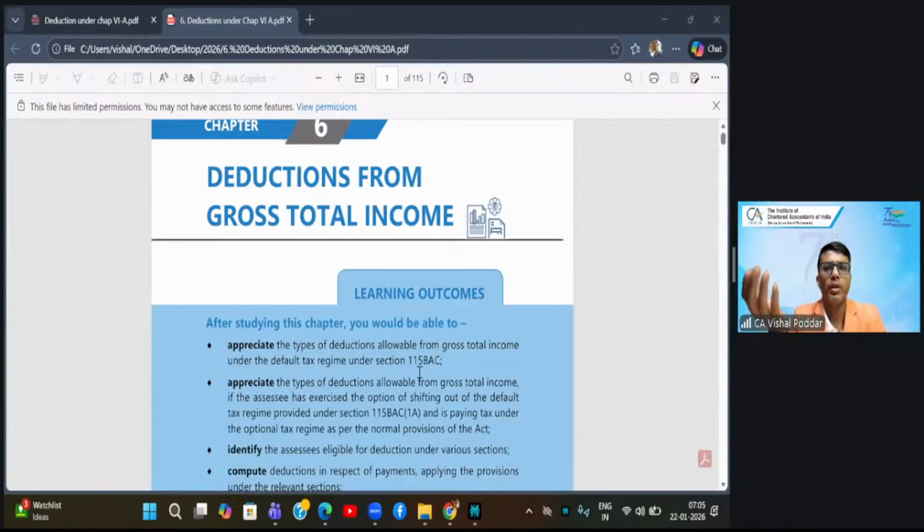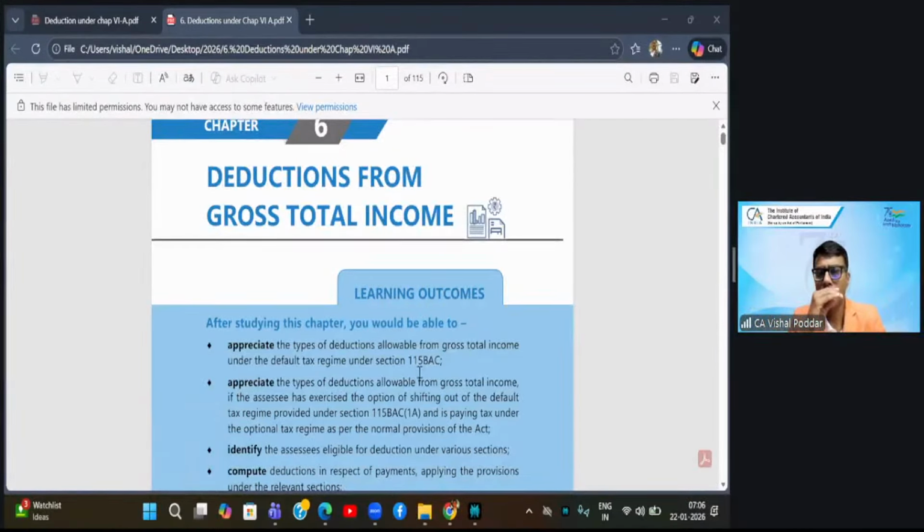Just to give you a backdrop, around 15-18 years back, this same chapter was not there. That is why you will find the number of this chapter is 6A. Whenever you have a number and an alphabet, you should know that it has been added later. So this was not there, but we were still getting similar benefits for making certain investments, for making certain payments, for starting a particular line of business or doing income earning or business or industrial activity in a particular area. We were getting similar deduction, but it was allowed to you as a reduction or deduction from tax, which is the third level deduction. This is the second level deduction.